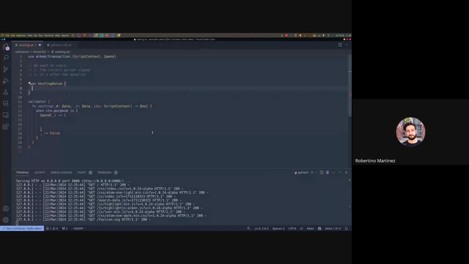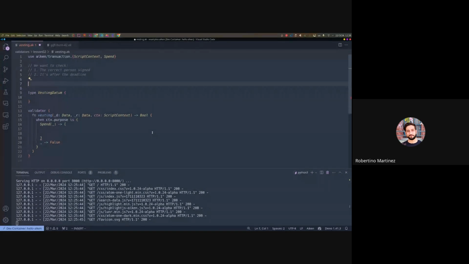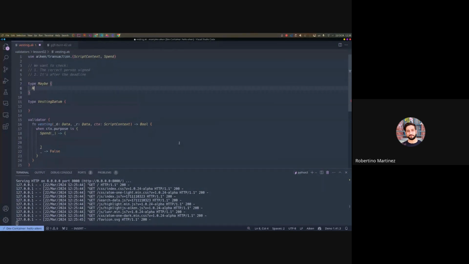So, for example, we could create the maybe type in Haskell. Everybody already knows what the maybe type is. So we can create the type maybe that contains the constructors nothing and just.